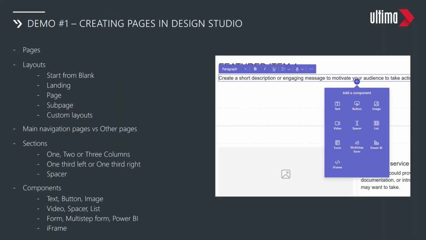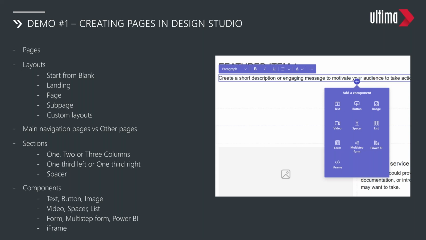So to set the scene, one of the things, and that's also what I just highlighted, is that Power Pages has this new design studio. So I was definitely planning on showing that to you. So this demo is all about that.